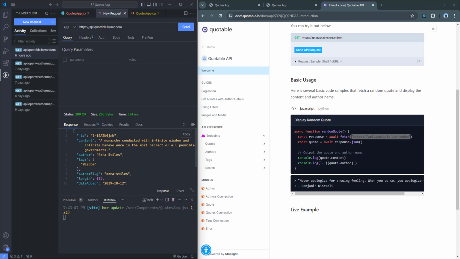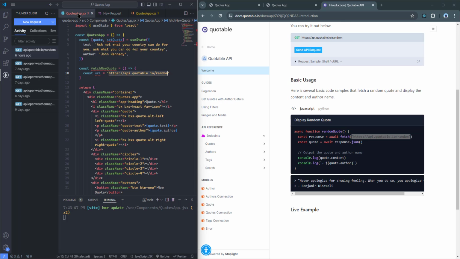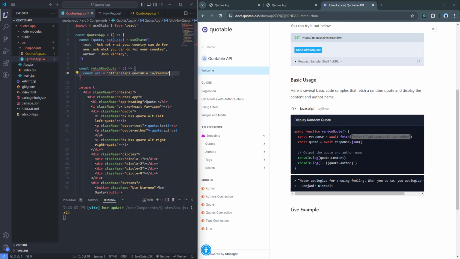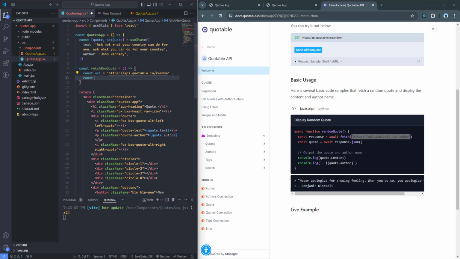We have here a couple of different properties with the values. So we need content, which includes the quote text, and also we need here an author property with the proper value. All right, so we're going to use this API. I'm going to create a new variable. It's going to be response.